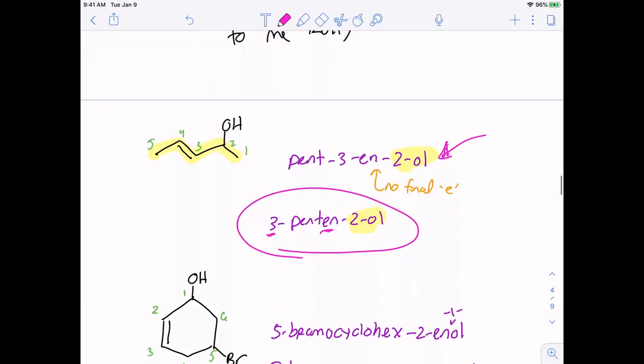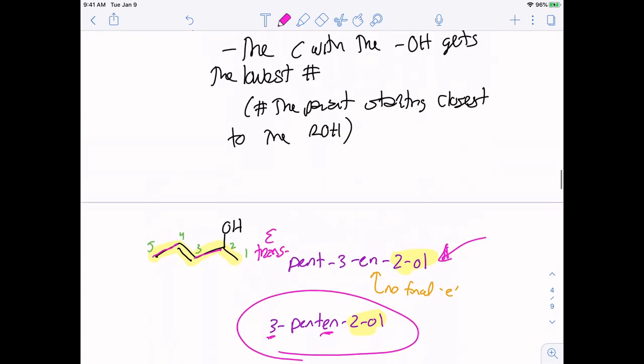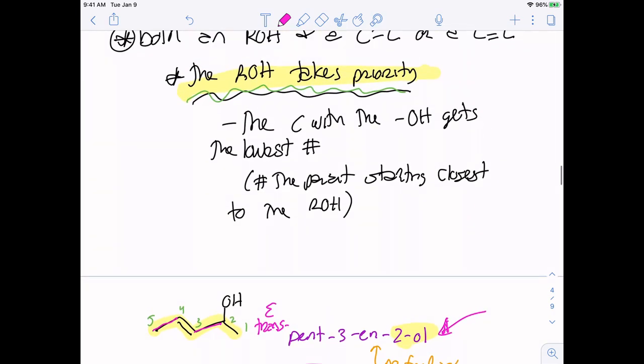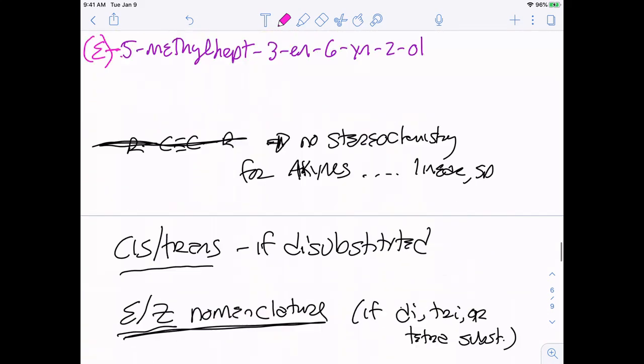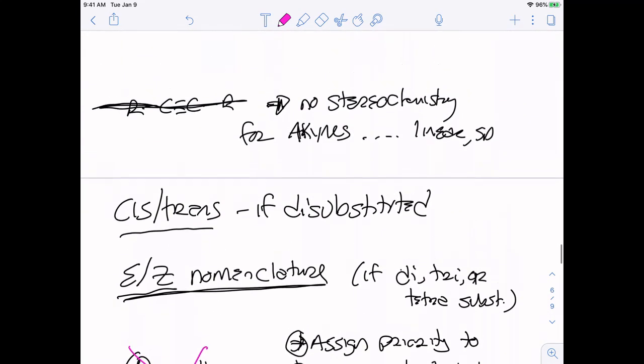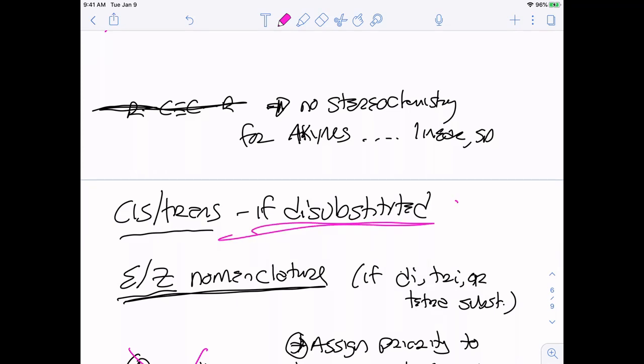This one, you could use trans if you wanted, or you could put trans in front of it, or if I wanted, I could use E. Either one works. If it's cis or trans, you can use Z or E always. You just can't always use cis and trans when it's Z and E. Right? Cis and trans, if I go back down, it's a ways down now. Right? Only.